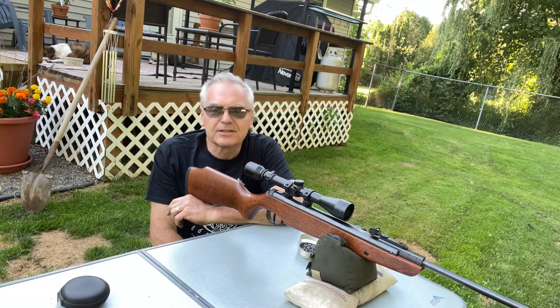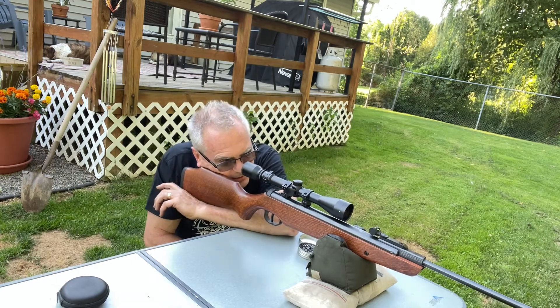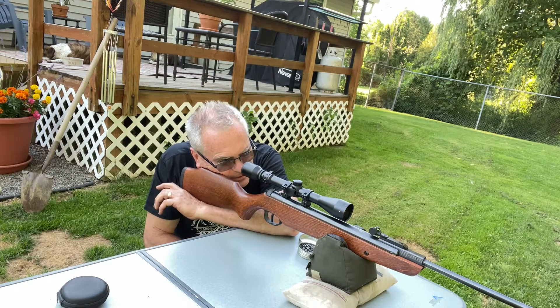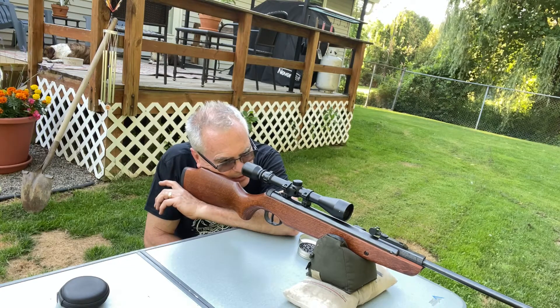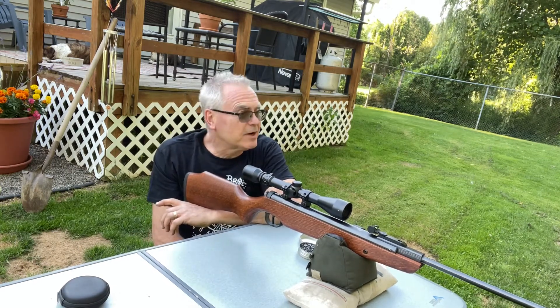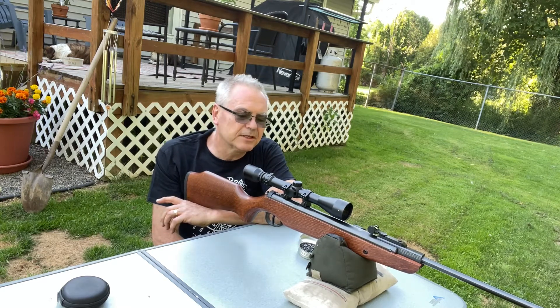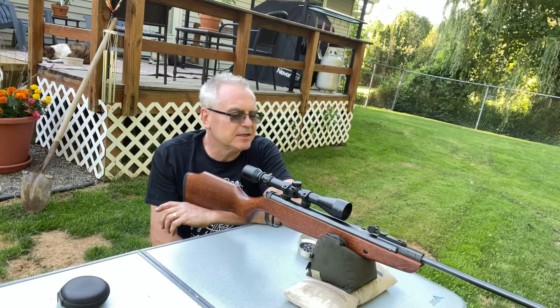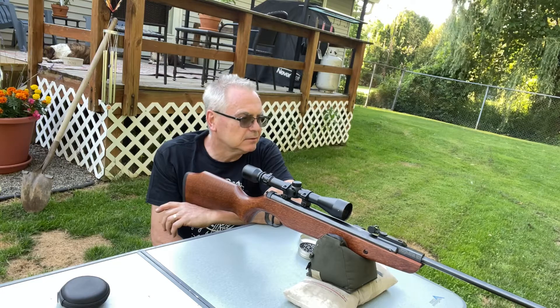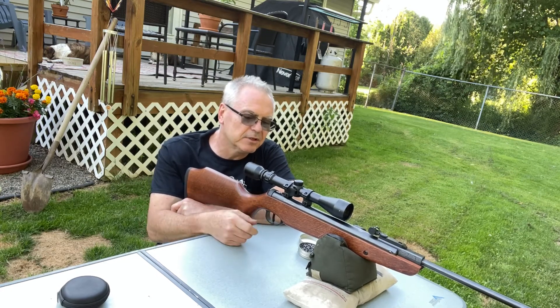I guess we'll have to do a little bit of tuning up on this guy and see if we can make any improvements. So what do we got there? Probably about at least an inch and a half group from the RWSs, and probably pretty close to that with the JSBs as well, even though it looks like a little bit tighter group with the JSBs. Anyway, it is what it is — this is a journey, we're just starting out on the first couple steps. We'll get this guy apart, see what we can do as far as dampening the spring a little bit; that'll probably help out a lot with shot placement at distance. And we'll work on the trigger a little bit — get some of that mush out of there. It's really kind of spongy.